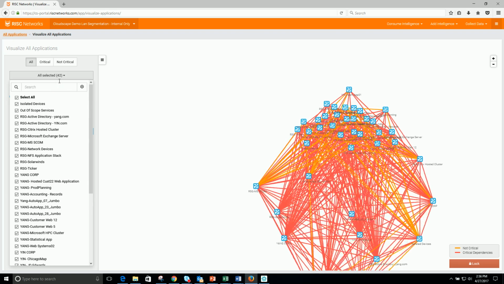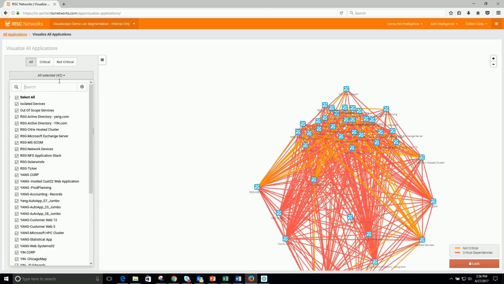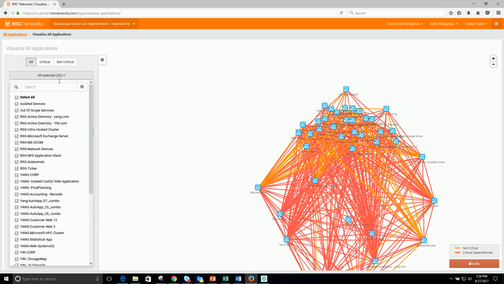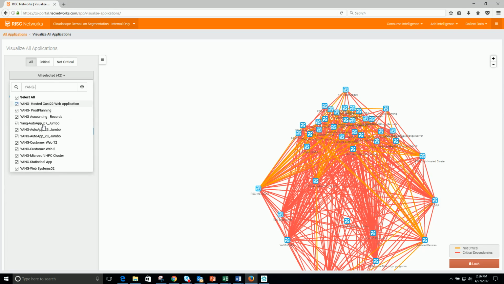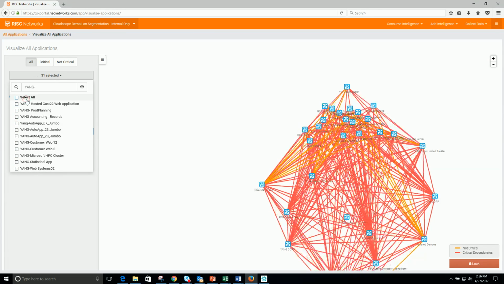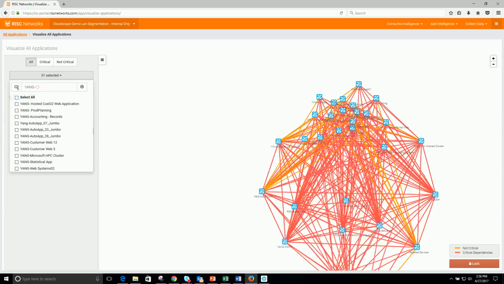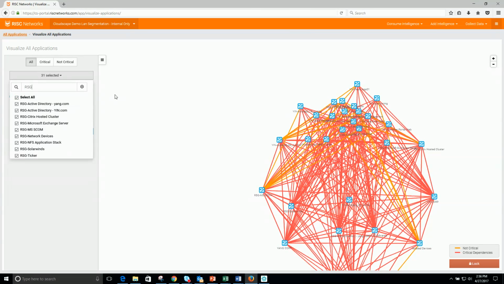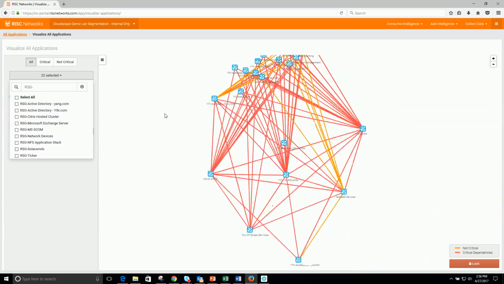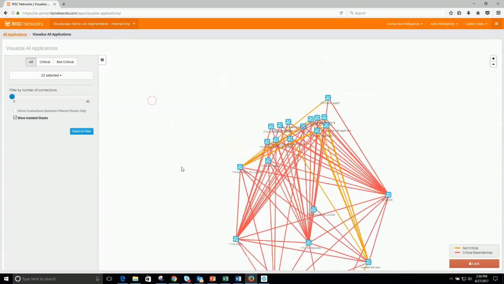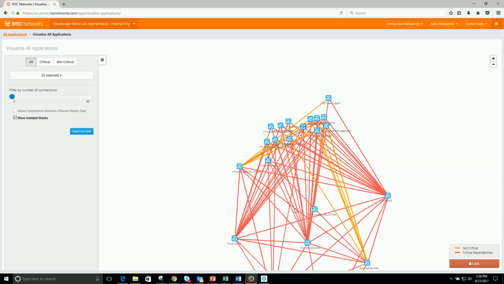And so because of those prefixes that we've added, we can start to narrow this down. Say I only want to look at traffic related to yin. Okay, well then let's come in here and we'll type in the word yang and select all those apps here. And now I'm going to pull them out of my visualization. Now I still see we have some of those RSG groups left in, so let's pull those out as well. And so now I am only looking at the yin environment. And so I can look at those apps, understand how they're communicating. Here's where I might want to look at micro-segmentation a little bit further, but I'll cover that in just a minute.